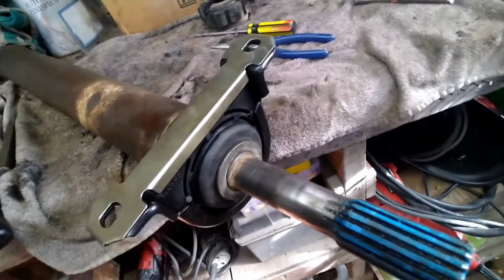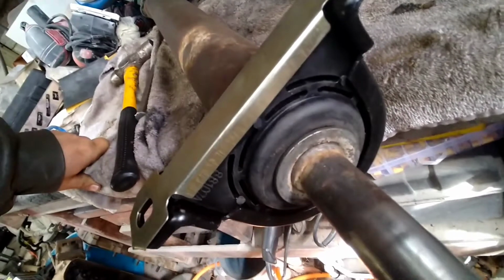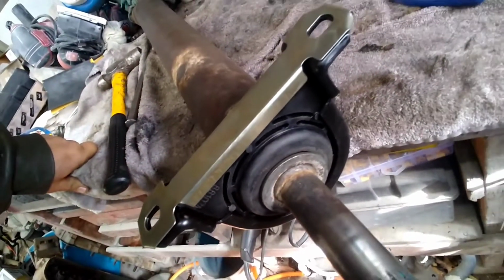Well, there's our new carrier bearing on there. That worked like a charm. Just drove right back on there. 10 times easier than it came off. Now we're gonna move on to U-joints.